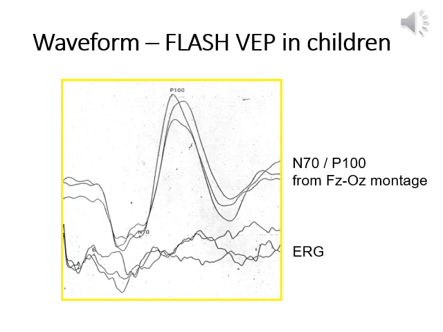In our populations, in children, the flash VEP is typically larger and a little bit earlier than what is seen in adults, and so we call our components an N70 with the same P100. And the N70 is a little bit earlier than what we see in adults, but the P100 is at about 100 milliseconds. In our child flash VEP recordings, we will also see an ERG, which is the lower tracing, and all we're looking for is a deflection that reflects the activation of the retina.